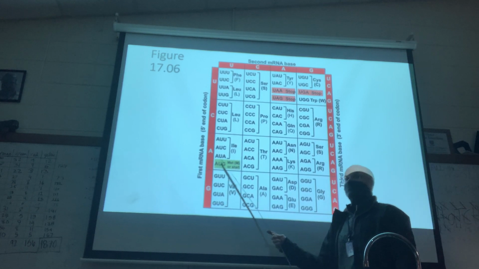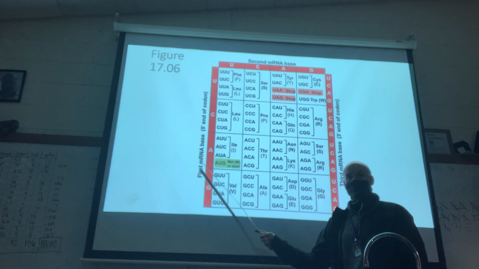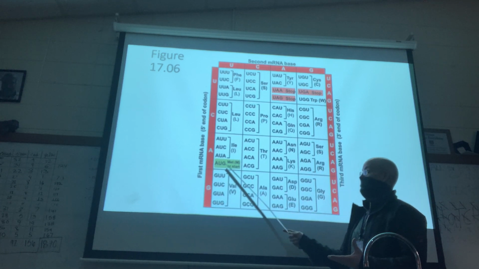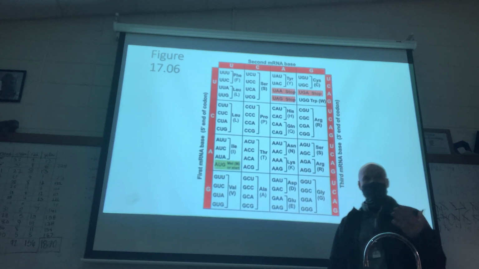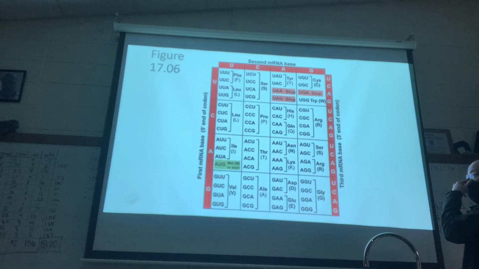Keep that in mind. That's going to come in on this worksheet because you might have letters leading up to a start codon. None of them are read or translated. You have to have that start codon first, and then the process begins.